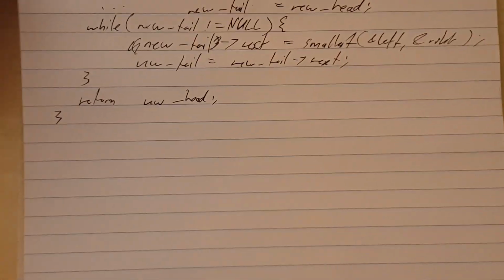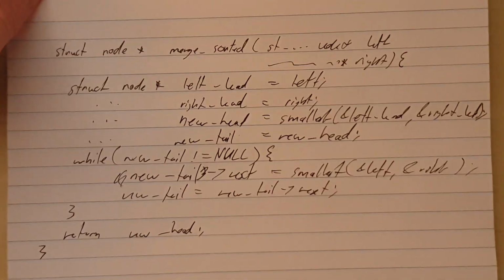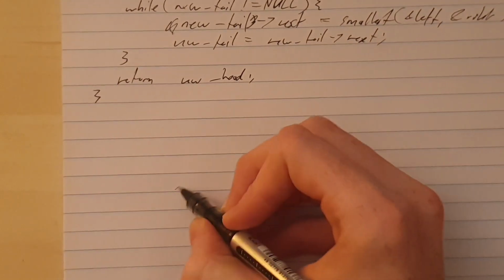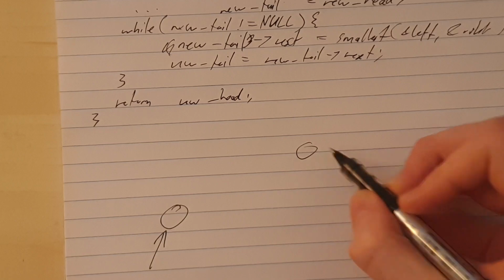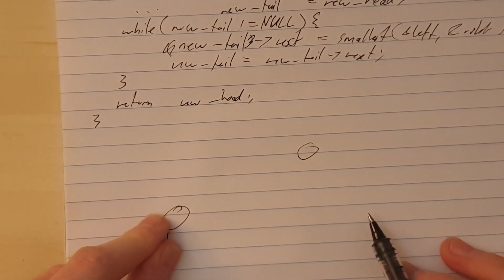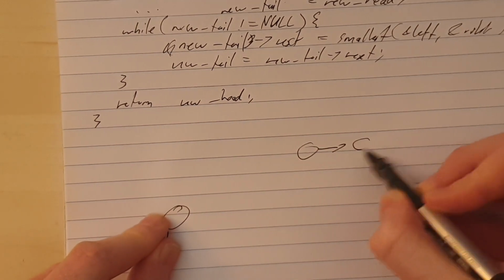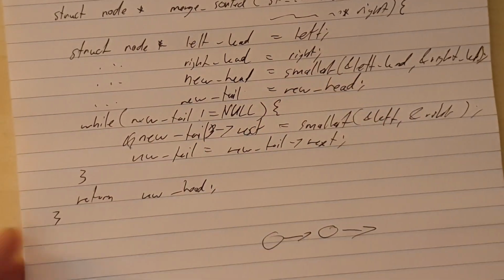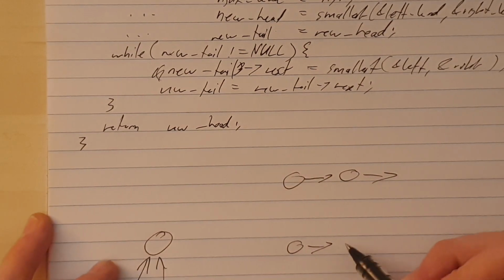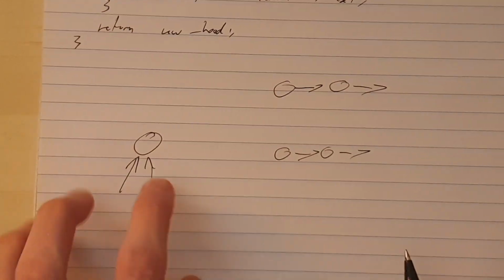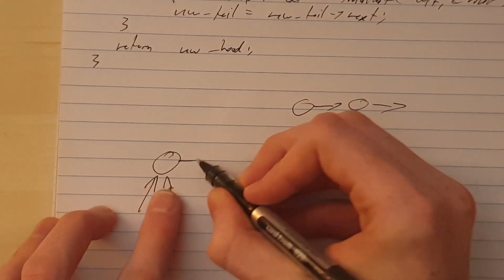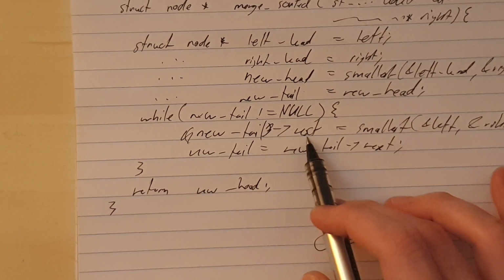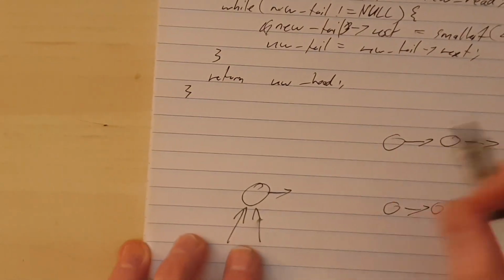It's a bit late, so I'm kind of talking a bit slow. But the process of this, right, is that we sit here looking at our new head. To make our first new head, we do our smallest, which grabs our smallest, we put it here. Cool. And then we've advanced our left list. Straight away, let's just step up here. New head is new smallest. We set new tail to new head for now. And then until this becomes null, until new tail is pointing to nowhere, we grab the smallest and add it onto the end. We say the next node from new tail is going to be the smallest between left and right. Cool.